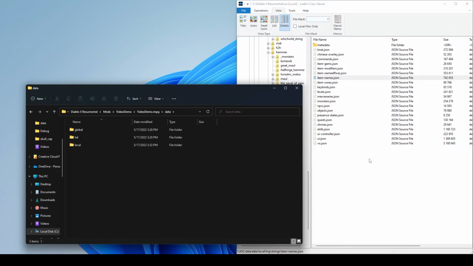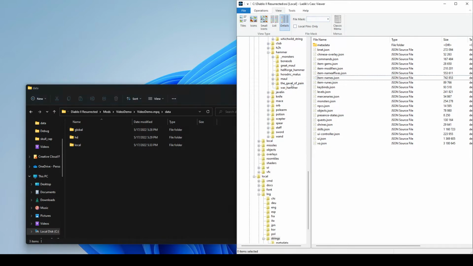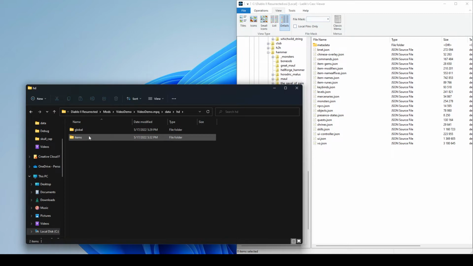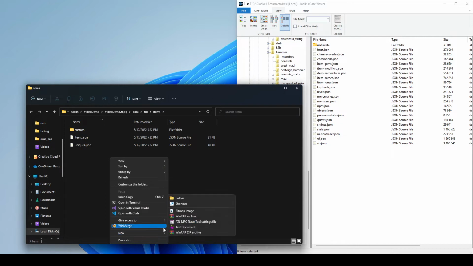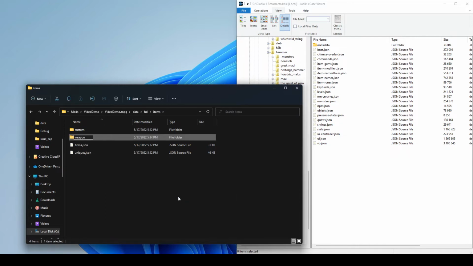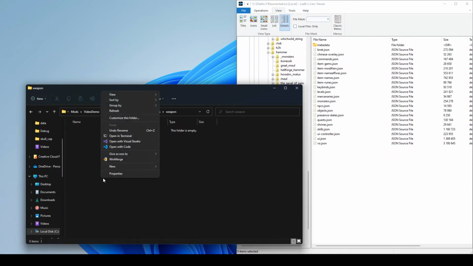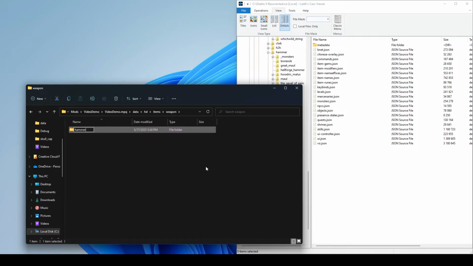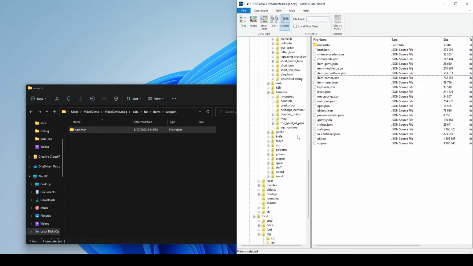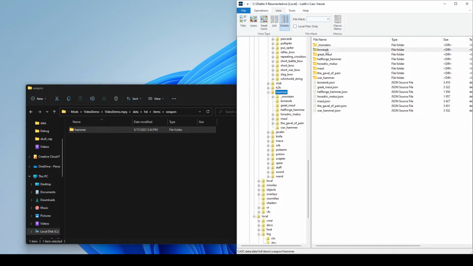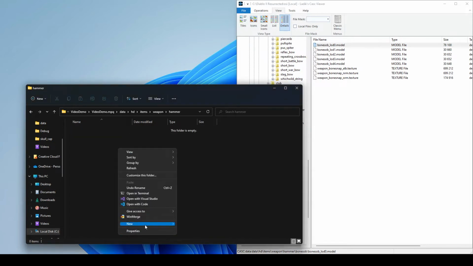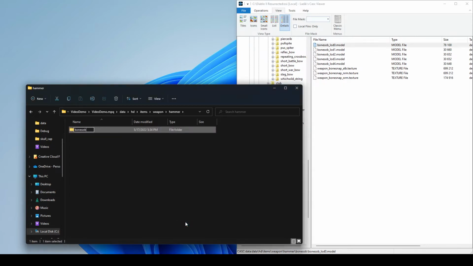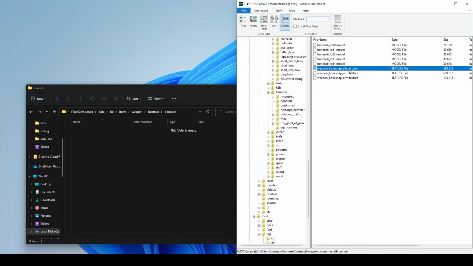So now that we've grabbed everything we need, you know what? Let's grab a texture, and I will toss that in while we're dealing with all this. So for that, we'll go ahead and leave the old folder structure, and this will make sense in a couple minutes here once we get into the edit. So we've made our weapon hammer reference, and then within here we need a bone saw reference. All right, so we've got all our folders, and let's just grab our albedo texture.